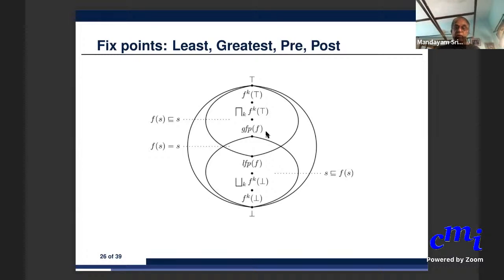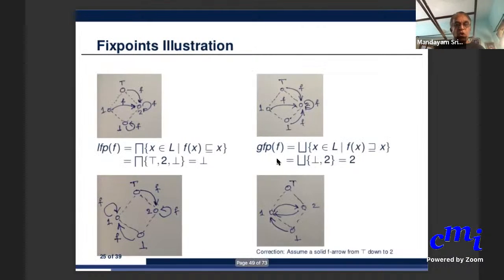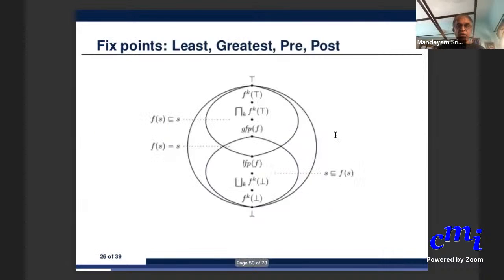Of the monotone function that describes these two sets. And we saw some examples. I'm not going to go through the examples again. So, are there any questions or doubts about the statement of Tarski's characterization of fixed points at this time?